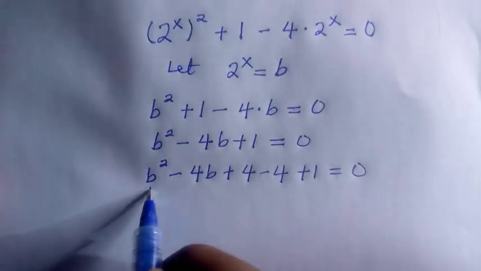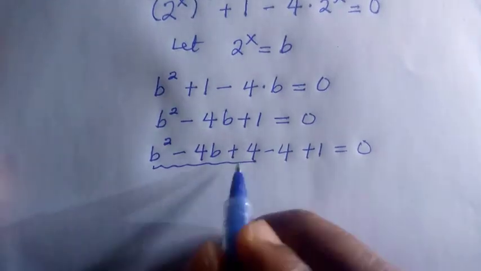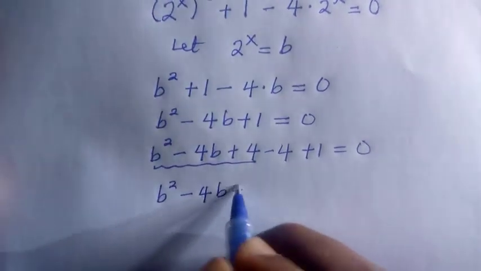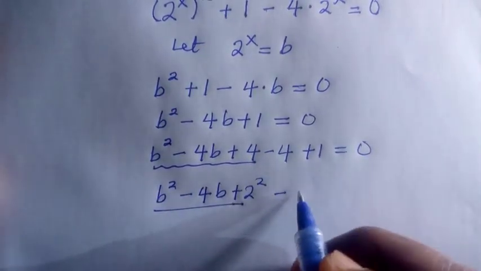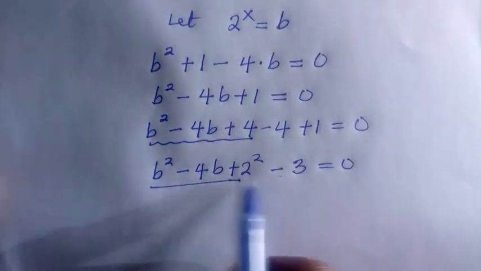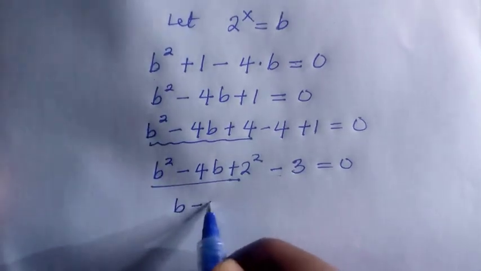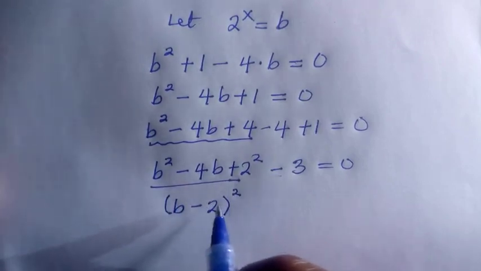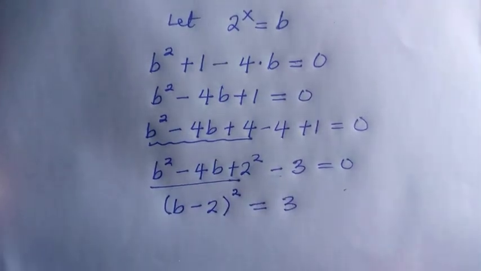Alright, then let's combine the first 3 together, and then we also add this. When we combine this, we want to write it in exponent form. So we have b squared minus 4b plus 2 squared. This is what we get for this. Then minus 4 plus 1 gives us minus 3. Then everything equals 0. So we have to combine the base of this together, as it comes with negative. So b minus 2 raised to power 2 gives us all this. You can pause at this point and expand this one, and we get this. Then everything equals 3 when we transfer it to the other side.